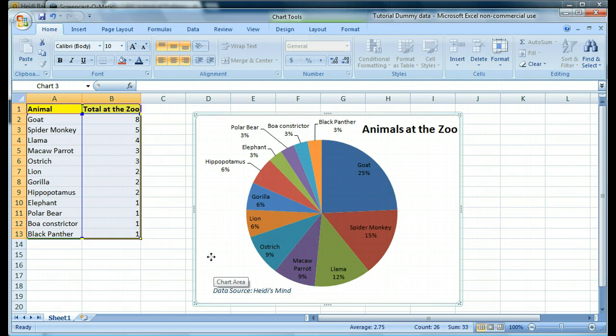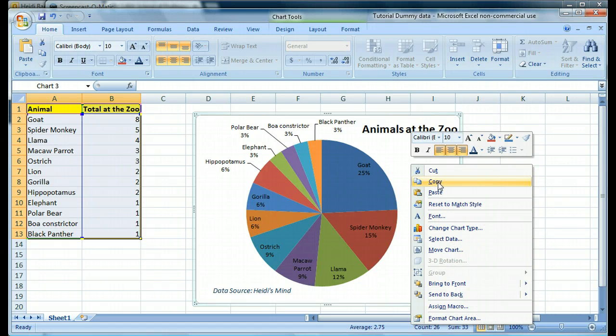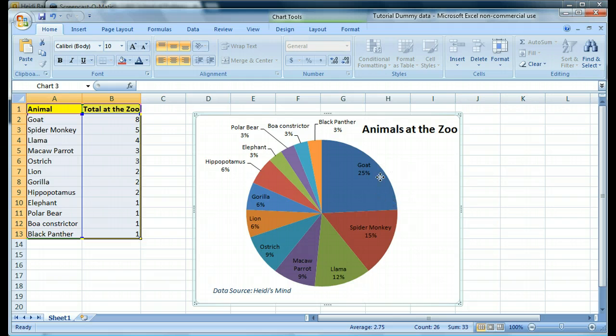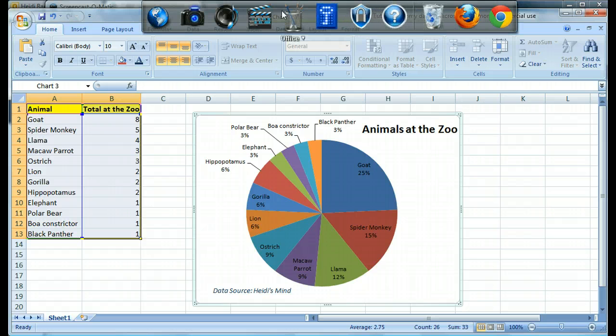Now, for the assignment, you're also asked to take the chart and put it into a Word document. In this case, what I would do is click on the chart, and you can see that there's this little border with dots that gets created. You can, with your keyboard, simply do Control C, or if you're on an Apple, you do Command C, or you can right-click on this chart and select Copy. But when you do right-clicking, you want to be careful that you don't just right-click on this part, for instance. You want to select the entire chart, so right-click, Copy. Then I will open up Word.